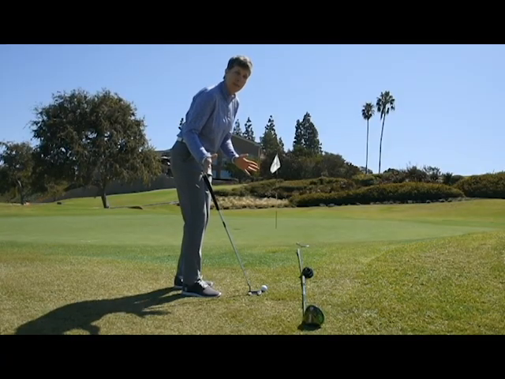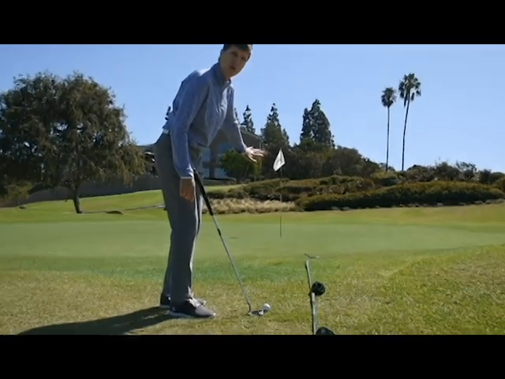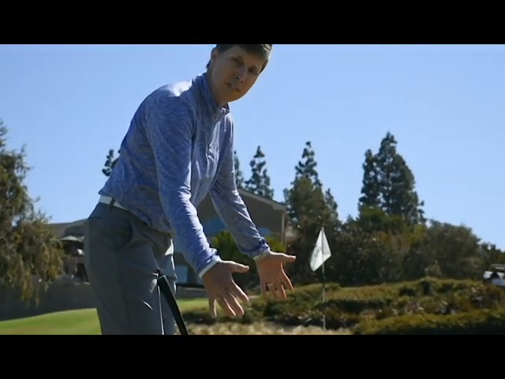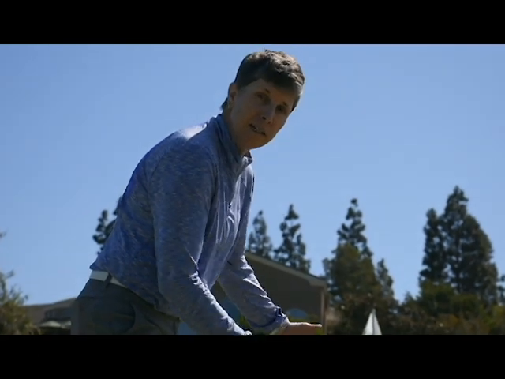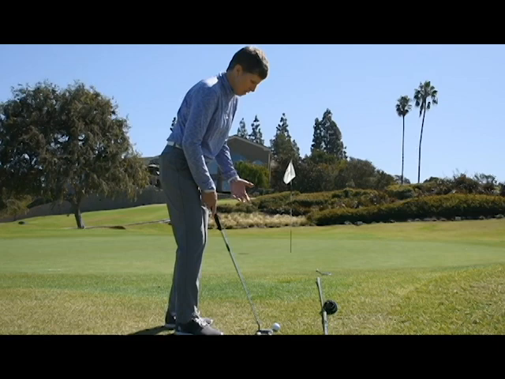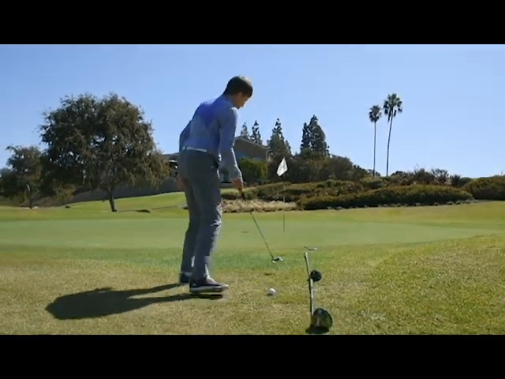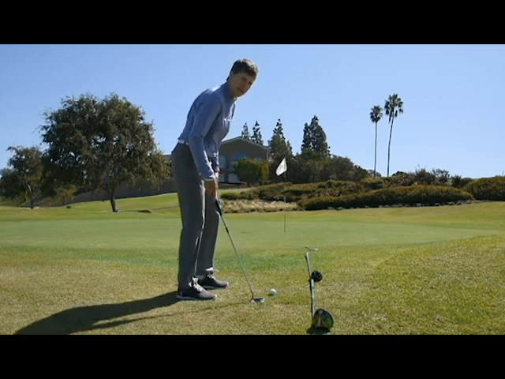Okay, so again, to be able to take this line of play relief, that obstruction has to be no farther than 2 club lengths from the putting green surface, and my ball has to be no farther than 2 club lengths from the sprinkler head. But lastly, it needs to be reasonably on your line of play. So as you can see here, if I'm going to that pin and I want to putt, that sprinkler head is very much reasonably on my line of play.